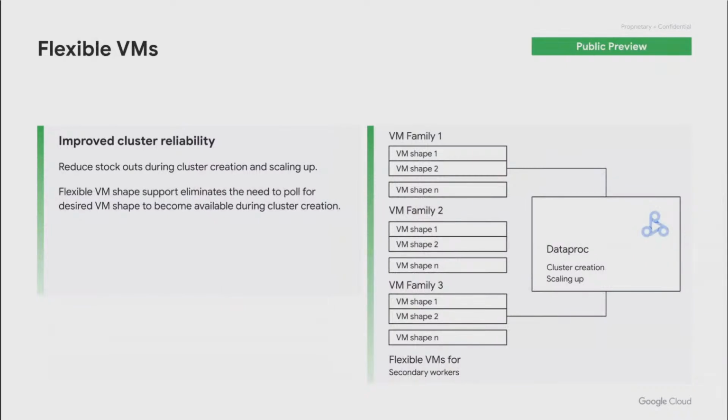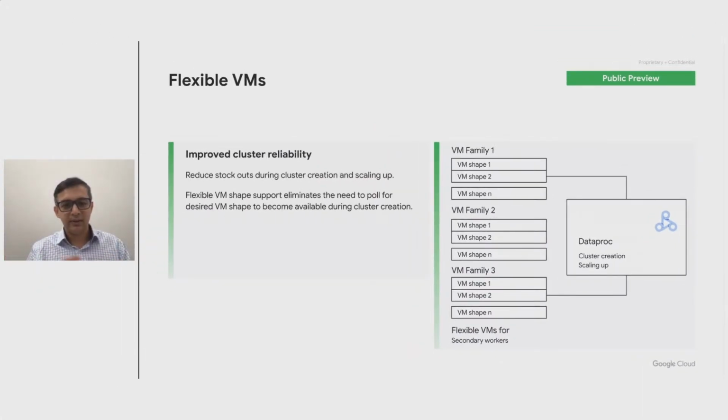Now, if you do run Dataproc clusters for your traditional Hadoop jobs, including Hive, Pig, MapReduce, you may sometimes notice that there are obtainability challenges, especially in peak seasons like Black Friday, Cyber Monday. We have a feature in public preview where you can mix families of VMs within the same cluster. And then you give us the priority order, and we will go through that. And rather than failing, it increases your chances of success considerably in the event of obtainability challenges.